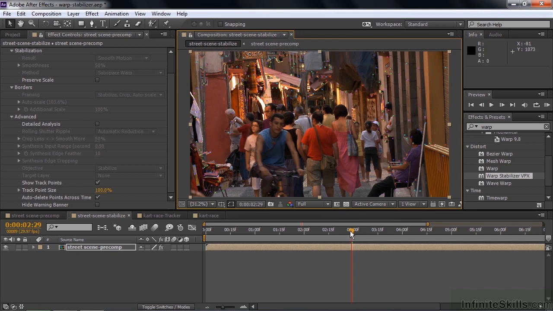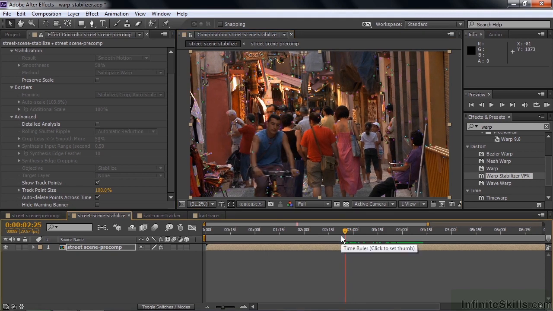Now, I've experimented a little bit with this by taking a clip like this and putting a mask on it so I can mask the area that I want to include, but the warp stabilizer ignores the mask. So you have to put that mask on the clip and then drop that clip into another comp, just as we did here with the wiggle expression. So you can try that, but I found that when I do that, things kind of get really distorted around the outside there.